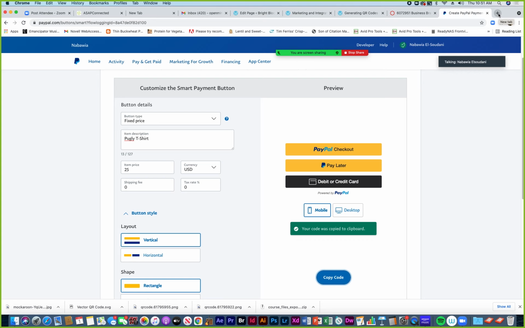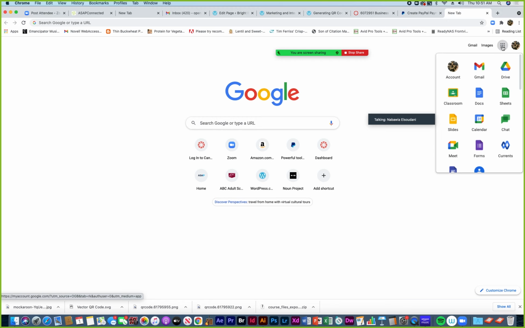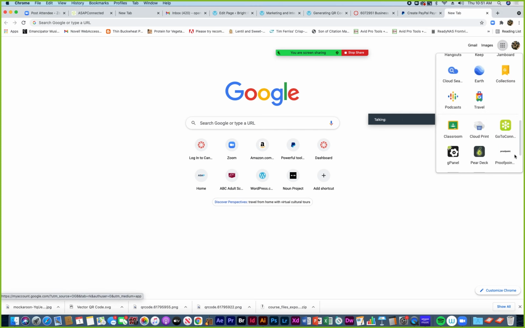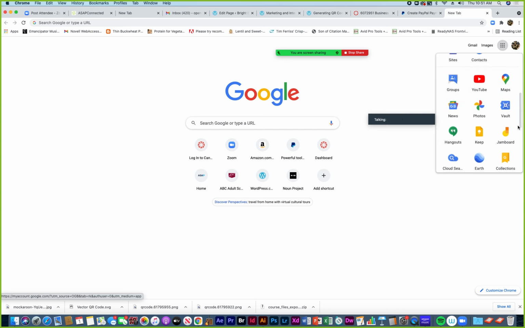So I'm making a new page, going to google.com, and you have to log into a Gmail account. I'm on a Gmail account right now. Once you're logged in, then you can access the various apps that are available. And one of those apps is Google Sites.